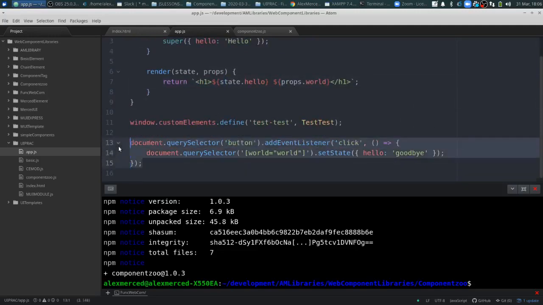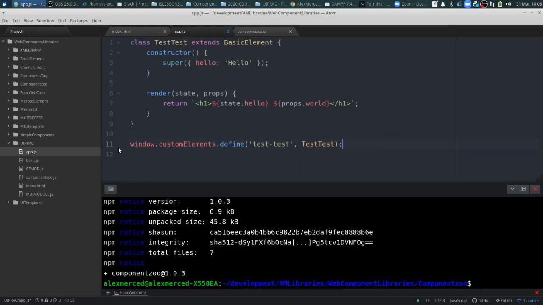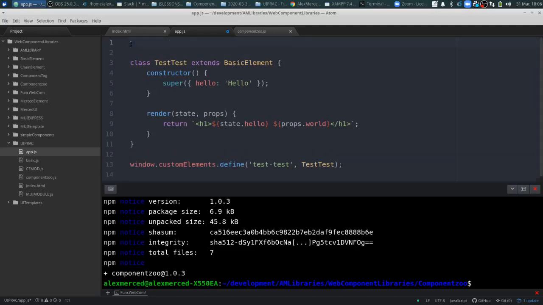What RenderGroup does is it allows you to group elements that you would want to render at the same time. So imagine that I did this. I'm creating this component. You might have seen me create this component back when I did the video on basic element. Basic element is part of this library, so this will still work. But let's say I want to include a third piece of information here that's just non-prop, non-state information. So we'll just say const cheese equals Gouda.